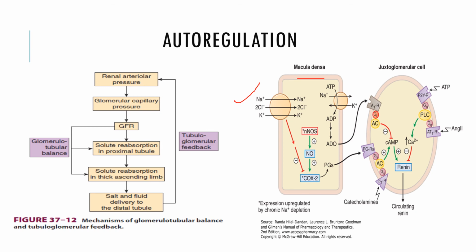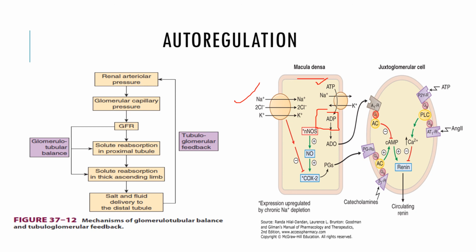The increased Na+ causes increased sodium-potassium ATPase activity and a resultant increase in the lysis of ATP. So there will be increased ATP lysis and formation of ADP, and from this ADP there will be production of adenosine. It is secreted from the basal membrane of the cell. It acts on the adenosine A1 receptor, and there is increased release of calcium to the vascular smooth muscles in the afferent arterioles. This causes afferent vasoconstriction and a resultant decrease in GFR.